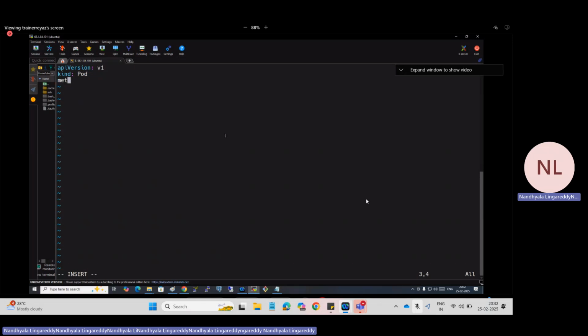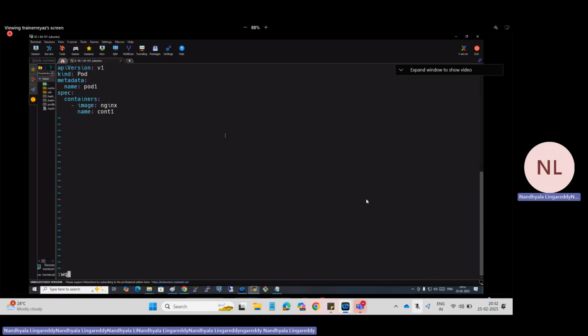Next, metadata. Inside the metadata, we need to give the name of the pod. Next, spec. Containers. And then here, image. Which image? nginx. Next, name of the container. container1.